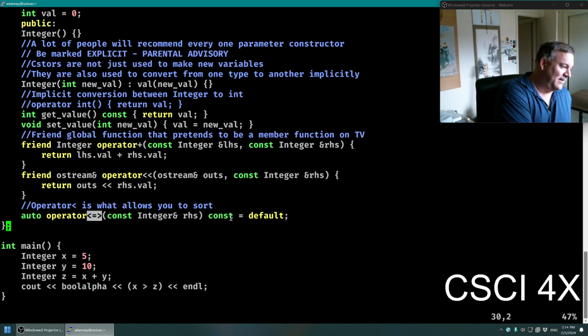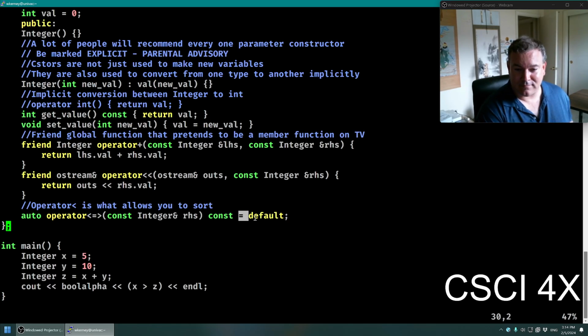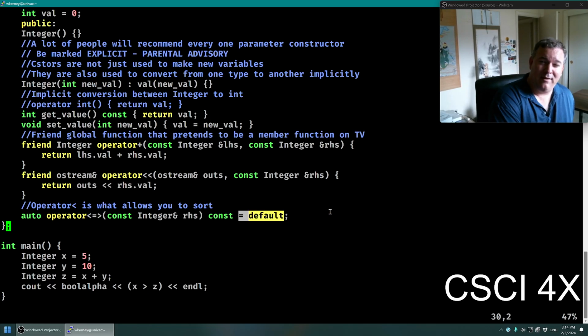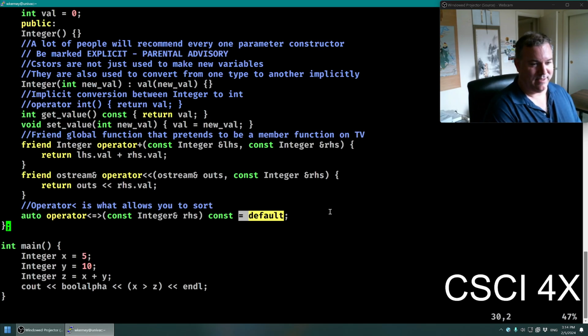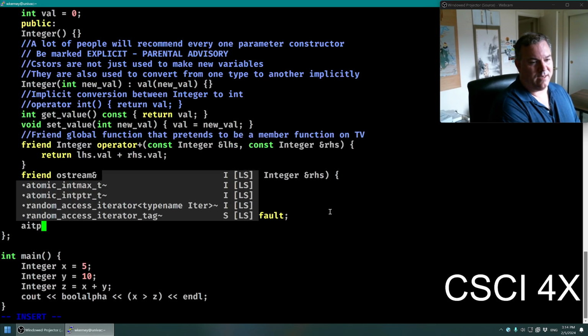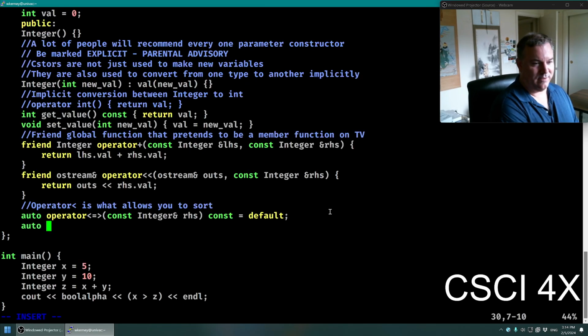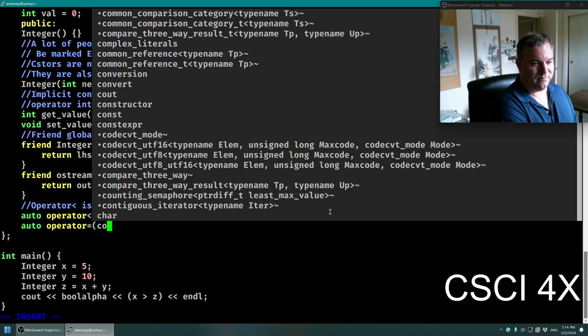It is going to generate for you. The equals default there means generate the function for me, which is really cool. Most of the equals default things don't do anything.